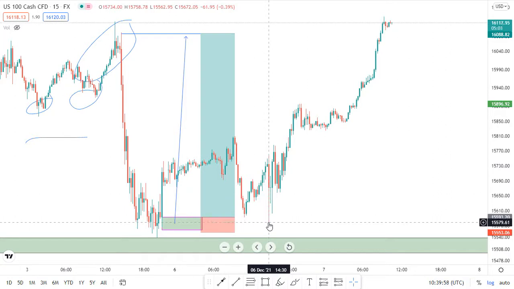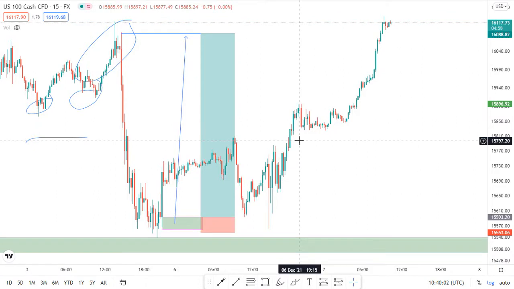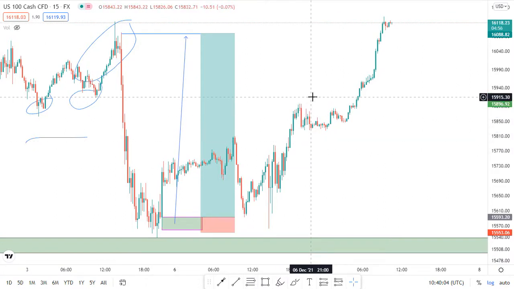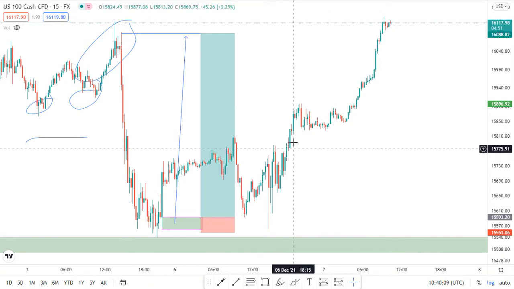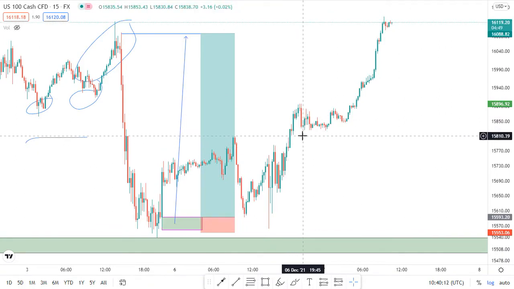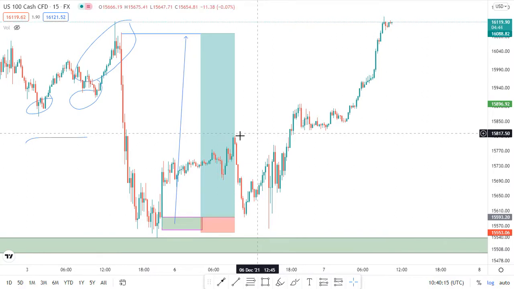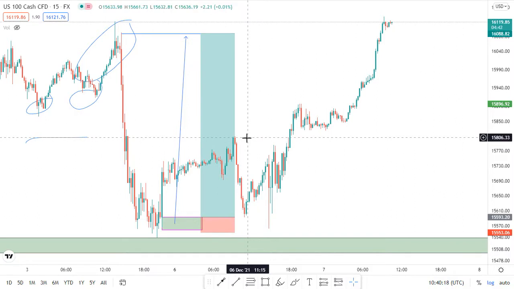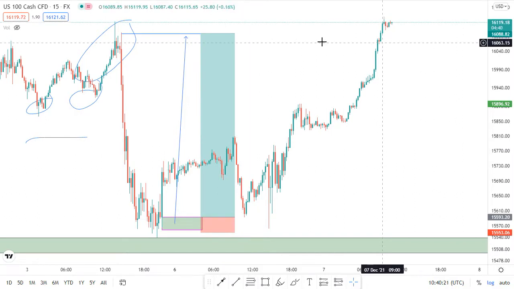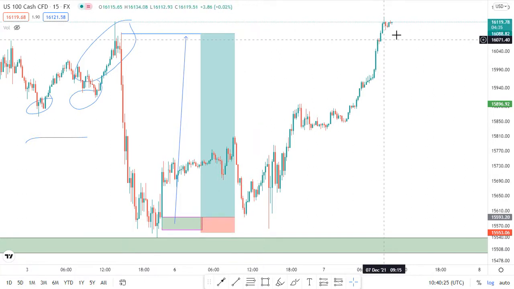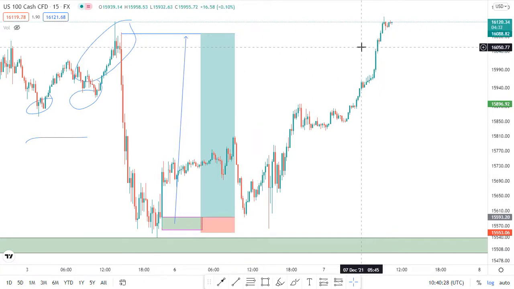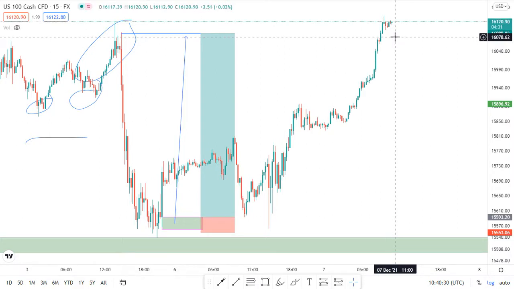After coming to tap the order block, you can see that it has to push at high speed, or it has to rally. You see, guys, after this rally, I locked my profit, because if the market reaches the previous high, it can do anything. I locked my profit, then it came to respect our TP, and it respected our TP. I'm out, guys, on this trade. I just made a little $200.